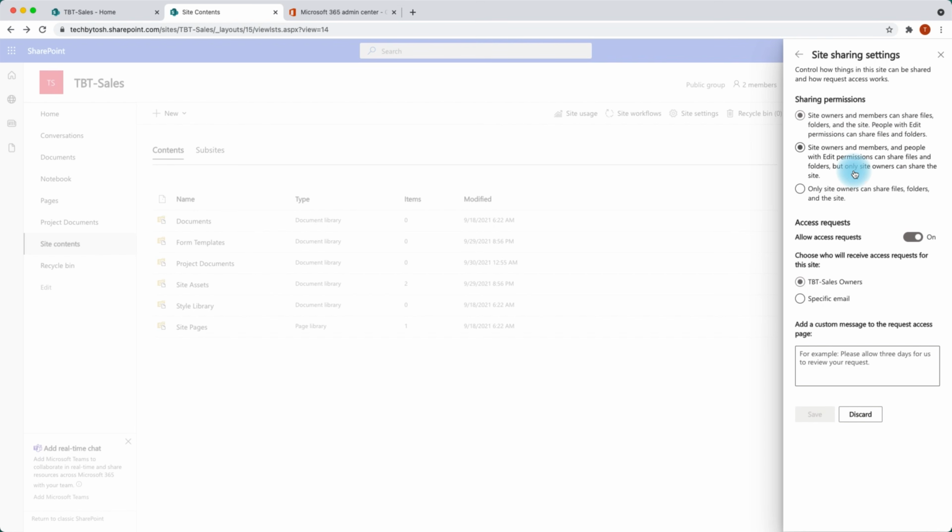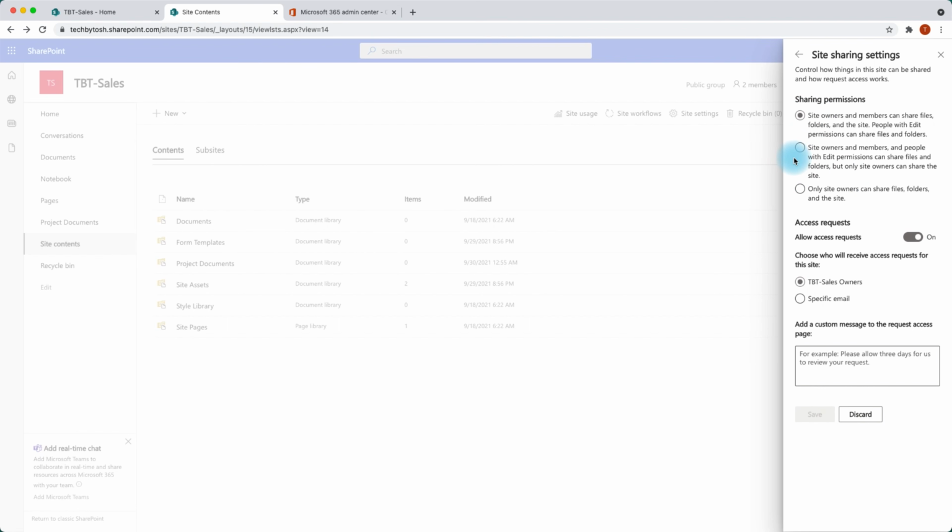The second option is basically limiting the site sharing to site owners only. And the third option is basically saying site owners are the only ones who can share files, folders, and the site itself. Now, based on your requirements, you have to choose one of these.